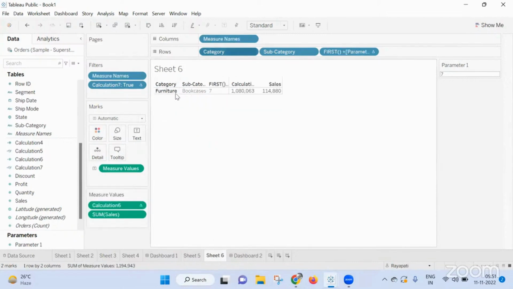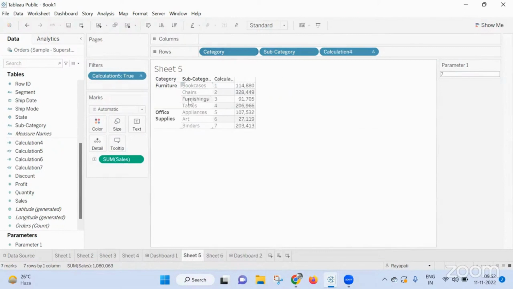Here it should show furniture total aggregate, and it should show furniture and office supplies both total aggregate. Means furniture having one aggregation and office supplies having one aggregation. No, it is going to be a bit of a problem, because when it is done till here, it should start showing you office supplies.